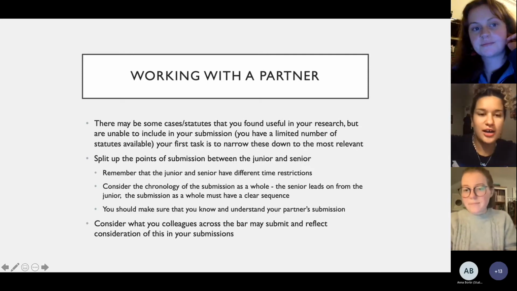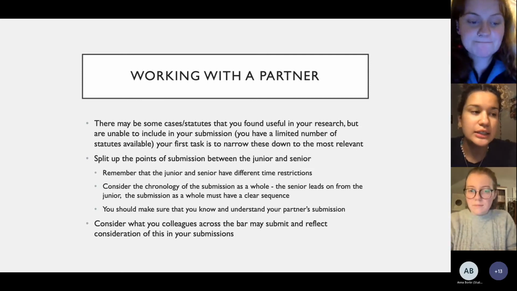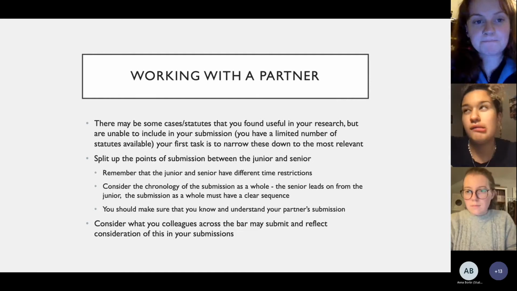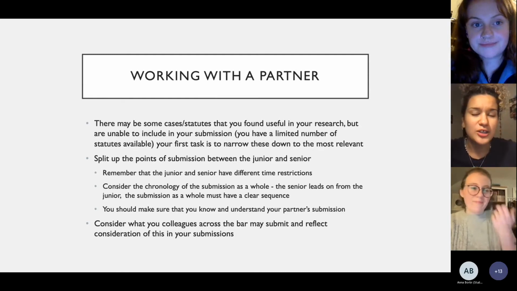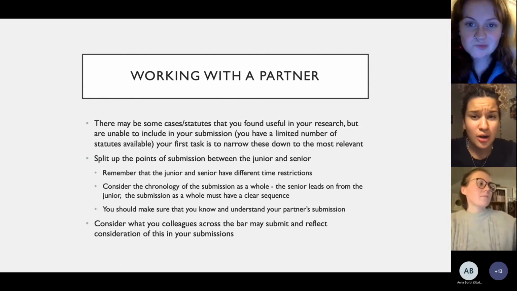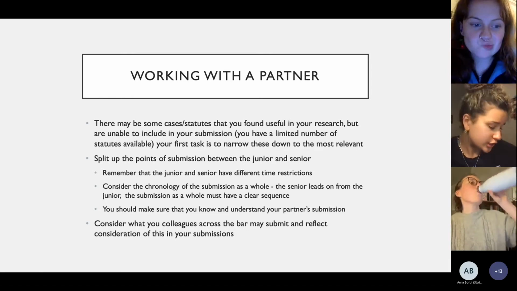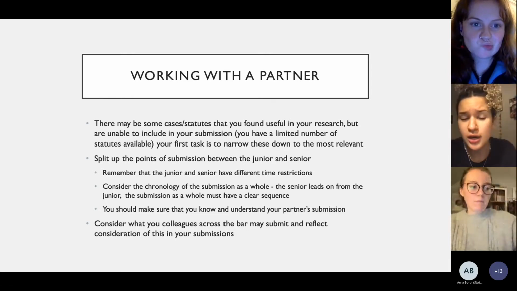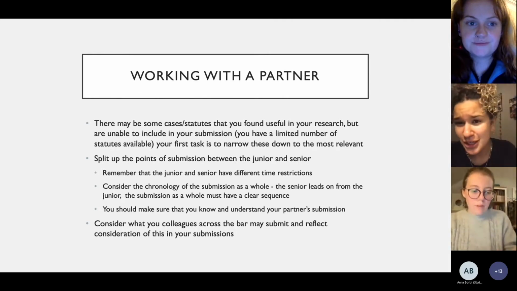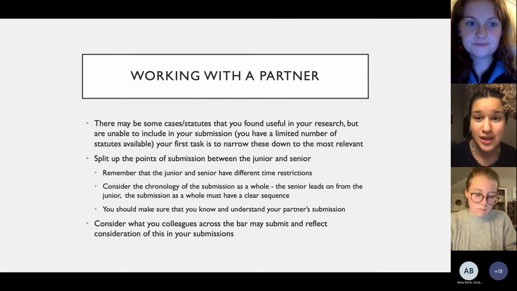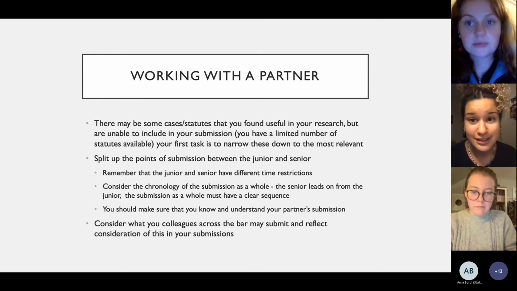Okay, so now we're going to touch on working with a partner. I would firstly like to say that of the 4 or so moots that I judged, maybe more at the end of it, I saw some really good examples. And I know I'm only referring to the Dundee students who did internals, but really good examples of team working. And it's very obvious to a judge when a team is familiar with each other's arguments, and when they're sitting there and they've got no idea what their partner's about to say.